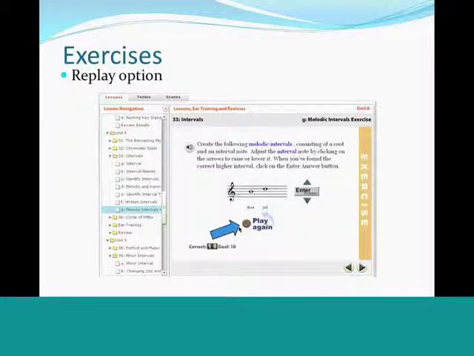And this play again button right here will only appear when they go all the way through the exercise, and it'll show up and it'll give them the opportunity to play again. And as I said, all the exercises are randomized, so every time, if it's name the interval, it's going to come around in a different sequence and order every time they play it. So even if someone's sitting next to someone else in the lab, they're going to be in a different order than is on their screen.